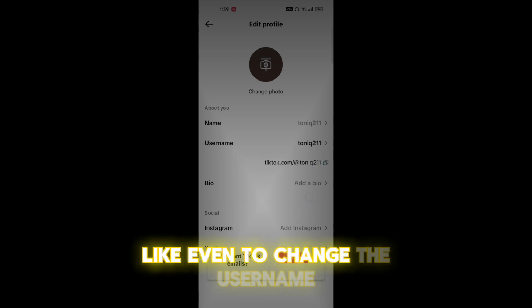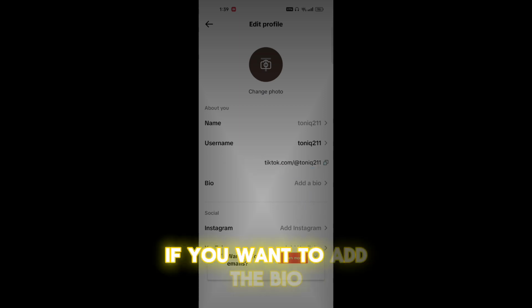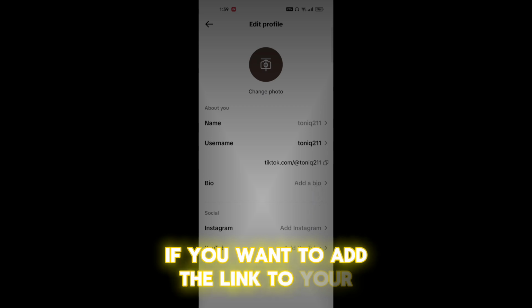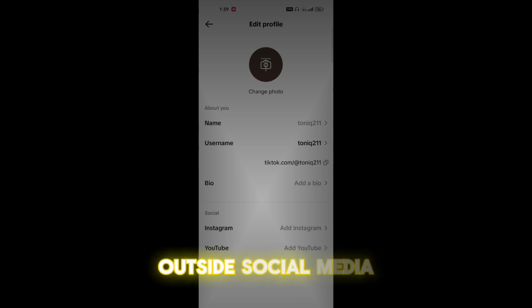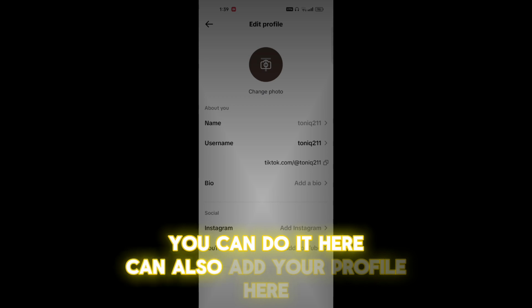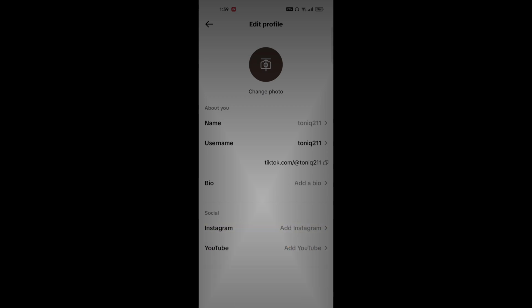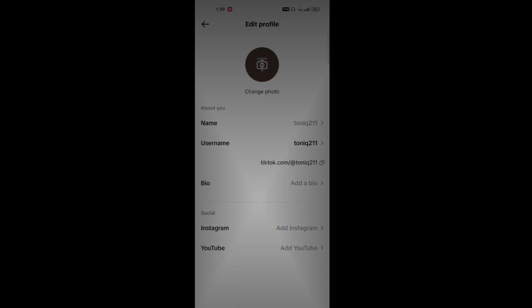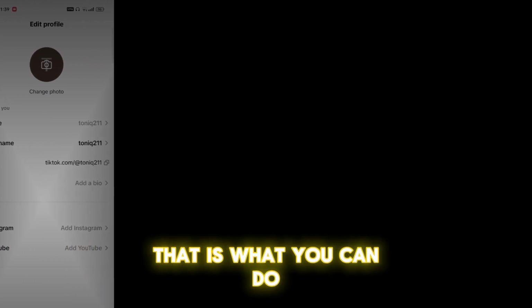Like if you want to change the username, if you want to add the bio, if you want to add the link to your outside social media, you can do it here. You can also add your profile photo here. That is what you can do.